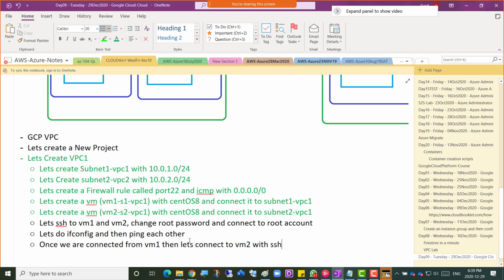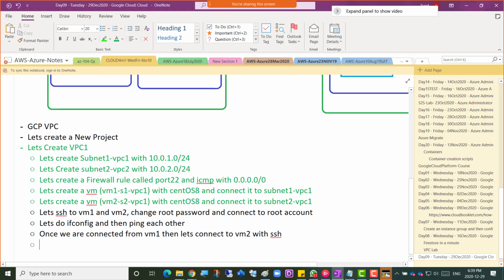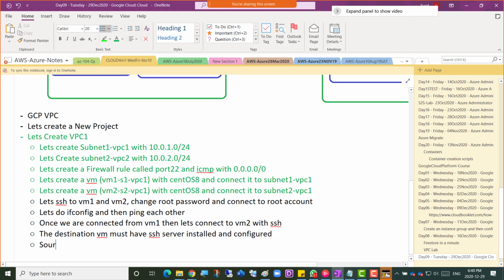Now that is not simple. Why? Because for SSH, the destination VM must have the SSH server installed and configured, and the source VM must have the SSH client, and pretty much all have that actually, but we're going to confirm if they really have it.